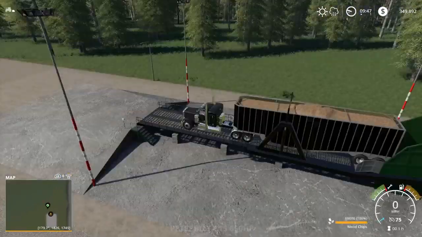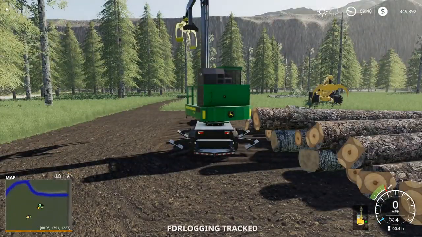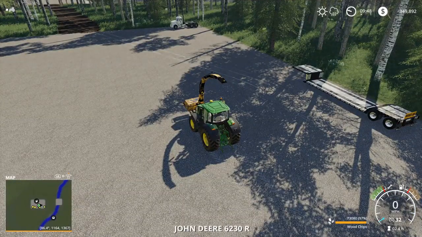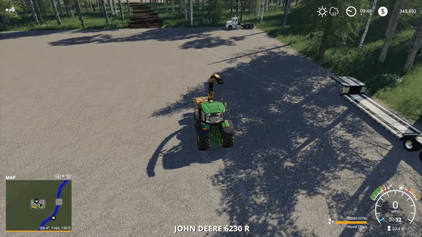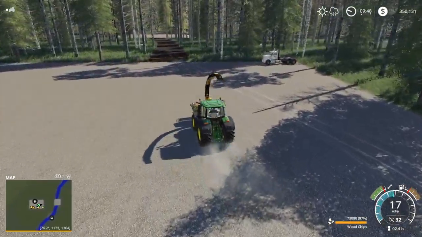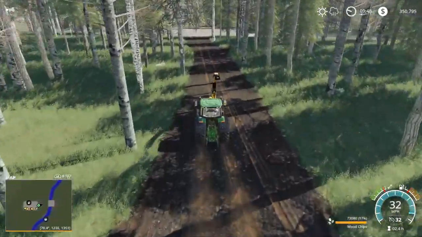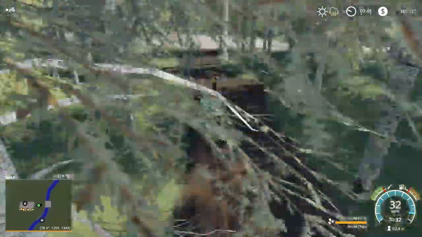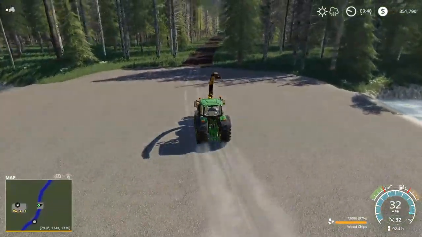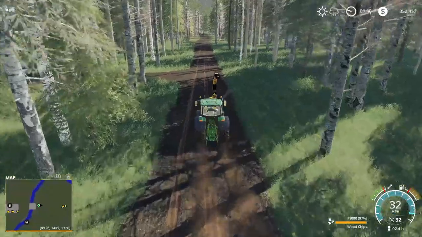Alright, so we'll let that go. I think that can run on its own. I don't have to worry about that. Let's see. Yeah, let's get this back over to the job site. The money's going, so it'll work on its own. Let's get this back over to the job site, because we're probably going to need it when we process the trees and have little pieces and stuff left over.